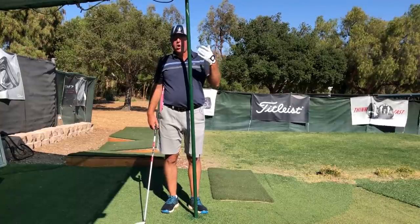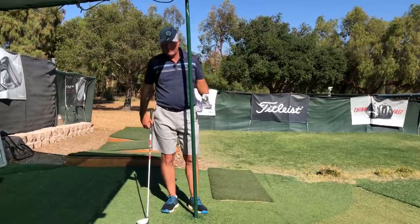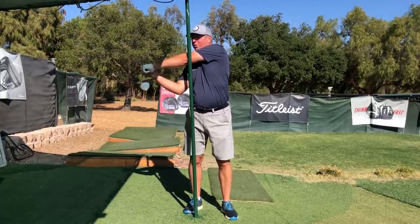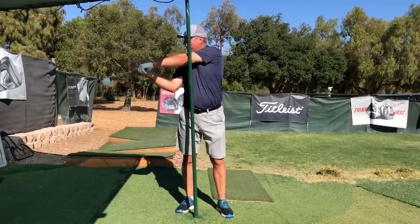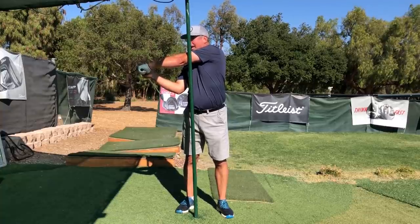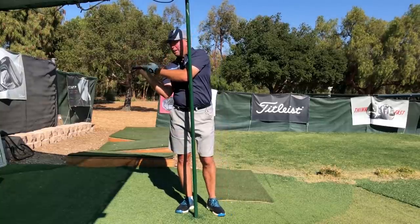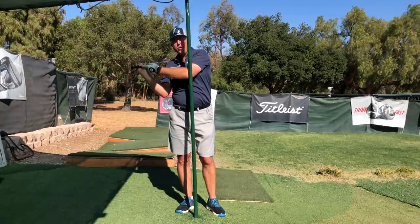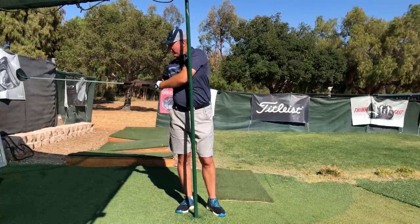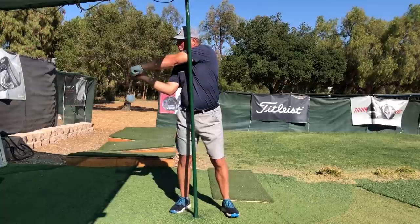Now let's look at the corollary to that, which I think really is Mike's secret — something he never mentioned and never realized he was doing. Here we're going to change it a little bit. I'm going to put the pole deeper into my backswing and actually pin my arm up against it — turn the electrical current off. What I'm going to do is establish the mid-hands point as the true fulcrum, which means that as I do this action, the handle is actually going to back up, and my upper left arm will actually back up off the pole.